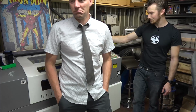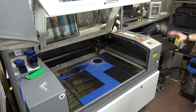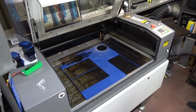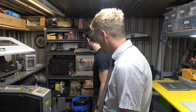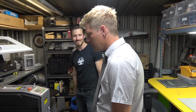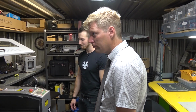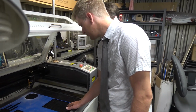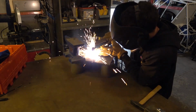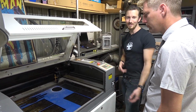And then behind you is the laser cutter, which I've actually gotten so much use out of. It was the first piece of equipment I really got. And it's really what allowed me to do this because I sold laser engraved cutting boards on Etsy and whatnot. That's how I paid the bills originally. But it's great for prototyping big parts, even for doing steel projects. You cut out the template, make sure it works. If you've got a plasma cutter, you use it as a template and cut it out in the steel.